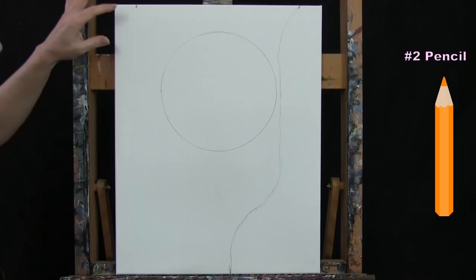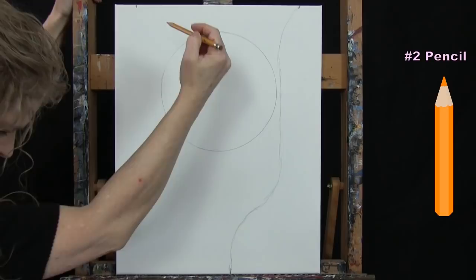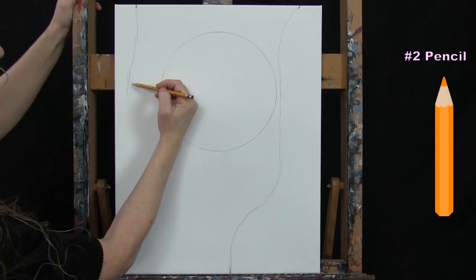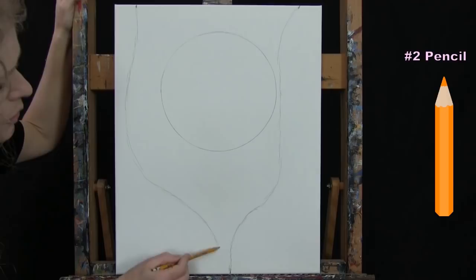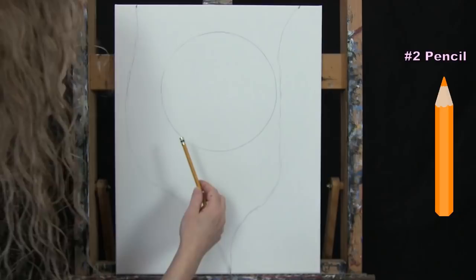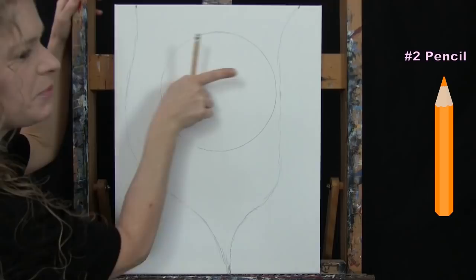Since this is a piece of cloth it can have different ripples. On the right hand side I'm bringing it close to the circle, maybe a quarter to half inch away, bringing it down almost straight until a little past the bottom of the circle, then kicking it back in. On the left side the outside edge will come pretty close to the edge of the canvas, about a half to one inch away, then swing it in at the same point. Now I need to make a couple of ears — one on the side and one at the top since my guinea pig is looking in that direction.